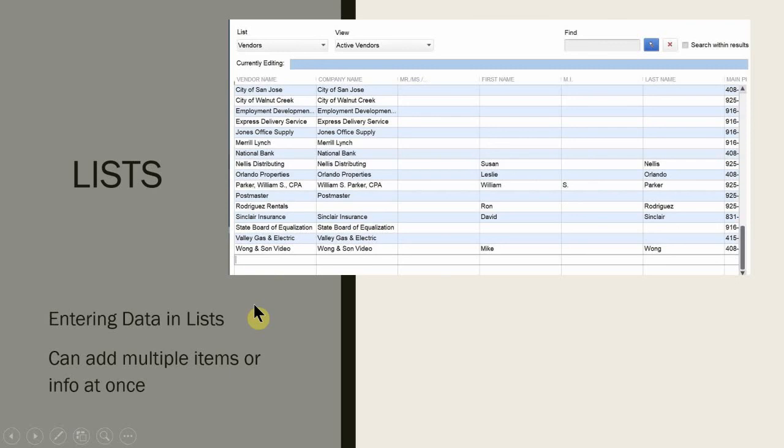So let's say I want to put my vendor A down, vendor B down, vendor C down, right? I could put them all in a list simultaneously. Instead of actually having to put them in there individually, you can just do it all at once. So that's how you'll be able to use lists to your advantage to build your company file a lot quicker. Okay?